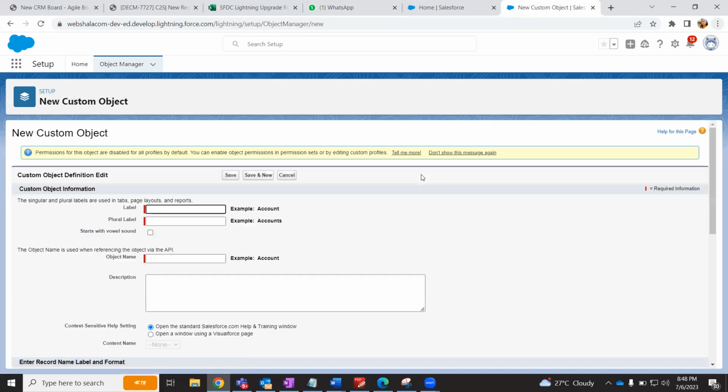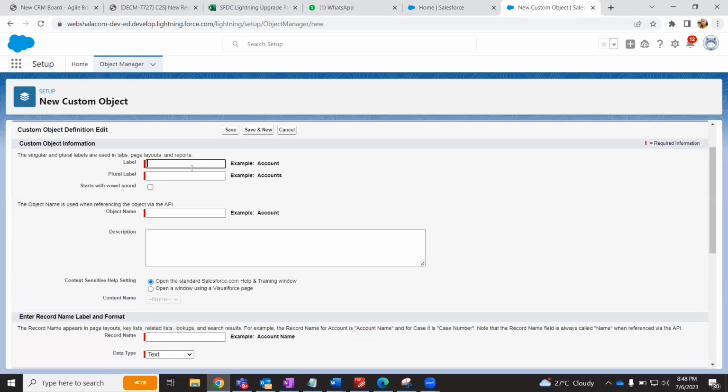What is my use case? New hire. So a new hire means he's not yet an employee, but he is a candidate who's applying for a job, right? Understanding what I'm saying?